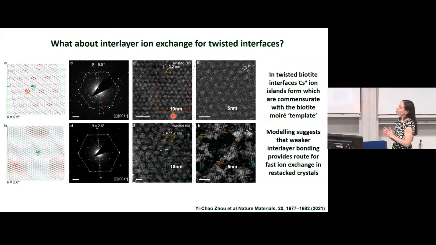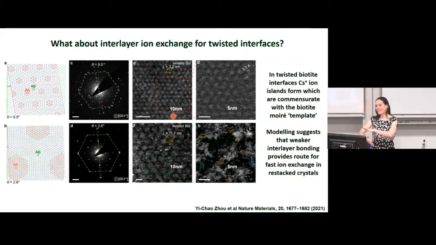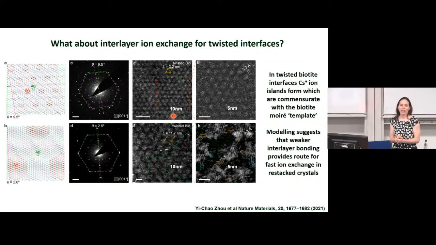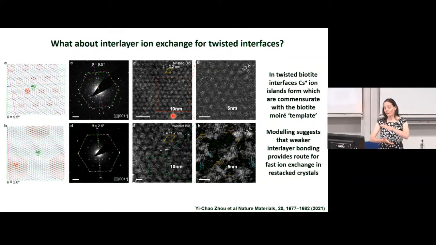And what we discovered was that the ion exchange happens preferentially within that twisted angle. So if you have 2 sheets of biotite and they fall on the floor and they have a twisted angle, then the ion exchange happens at that interlayer where it would never happen in the perfect crystal interlayer space. So again, this is chosen to be biotite because biotite does not ion exchange with cesium in hundreds of years. And so we did this experiment with a twisted interlayer space, which is what's shown here. And what happens is that you create these beautiful islands of cesium atoms just at that interlayer space.